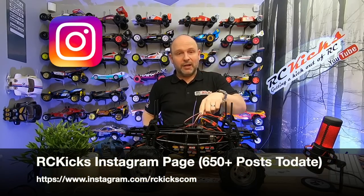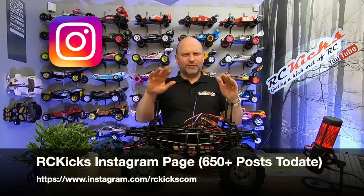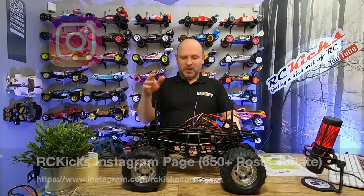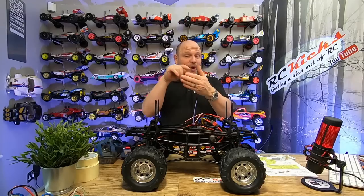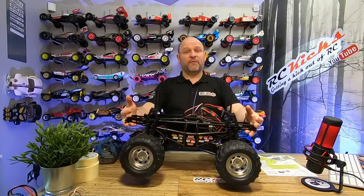I dialed in the electronic speed controller, but I want to tweak it again a little bit. I want to dial down the throttle because it's very punchy and it puts a lot of stress on the car, so I'll bring that down a little bit. I went a bit too high on the settings for that. Apart from that, the chassis is now pretty much finished.